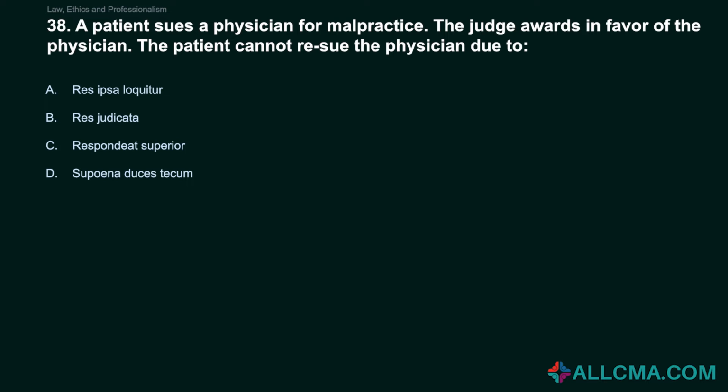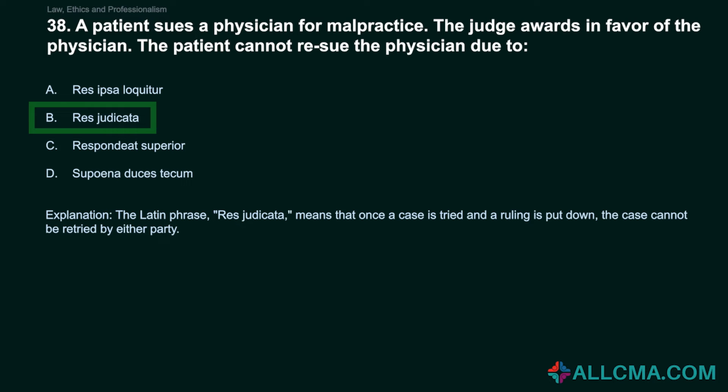38. A patient sues a physician for malpractice. The judge awards in favor of the physician. The patient cannot resue the physician due to A. Res ipsa loquitur. B. Res judicata. C. Respondeat superior. D. Subpoena duces tecum. Correct answer: B. Res judicata. The Latin phrase, res judicata, means that once a case is tried and a ruling is put down, the case cannot be retried by either party.